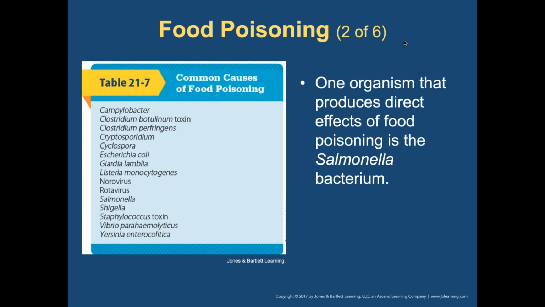Here are some of the organisms carried directly by foods. Salmonella bacterium. We all talked about the norovirus. We know about that. The rotavirus. Kids are very susceptible to those, so are grown adults. Staphylococcus toxin. I ain't gonna try to pronounce some of those. Y'all know me. E. coli is right here. So some of these are very predominant that we're used to seeing. Some of these may occur because people aren't washing the bacteria off, or what they wash it in may be covered in human feces. That's gross, but just know about that.